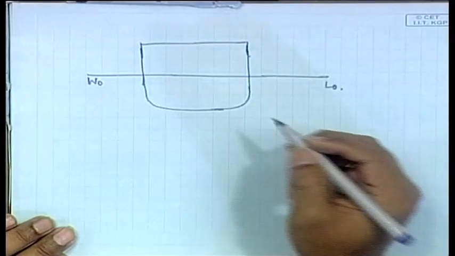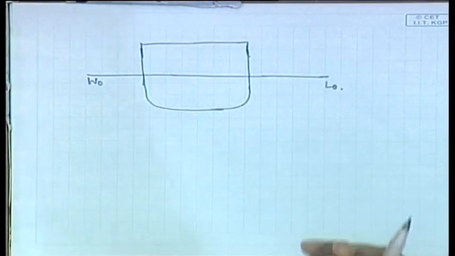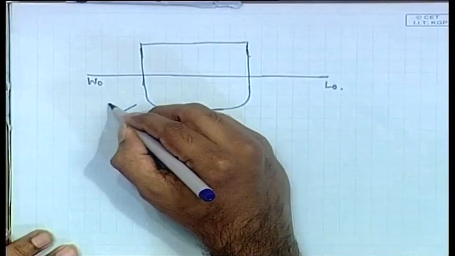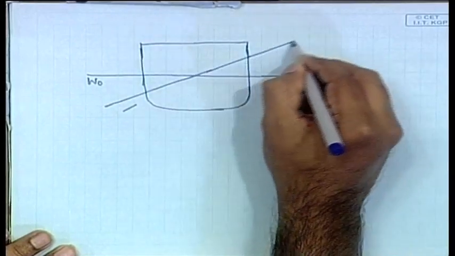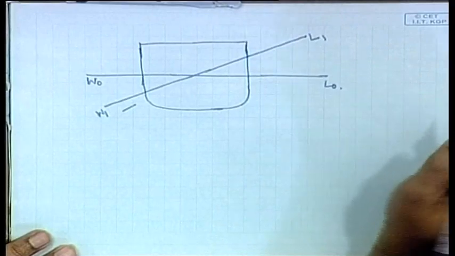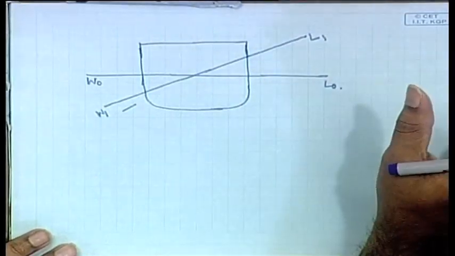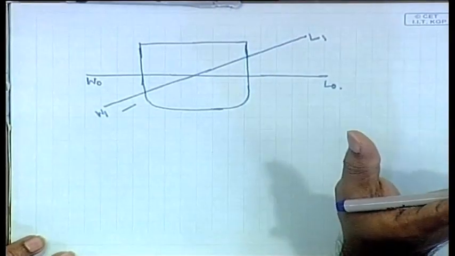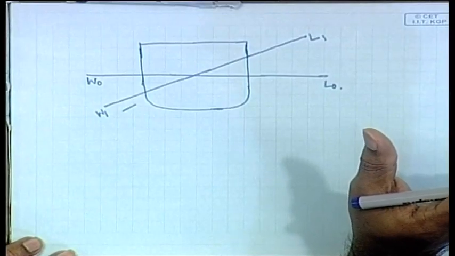Then what have we done? In that drawing, the ship has tilted like this. Instead of that, the water line has tilted to this new point. So, from now on, never get confused when you see a tilted water line. What you have to remember is, this tilted water line does not imply that the water line has tilted like this. Some people have asked me many times, so the water line is no longer horizontal now.